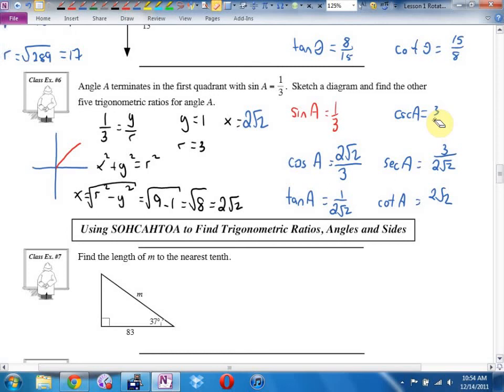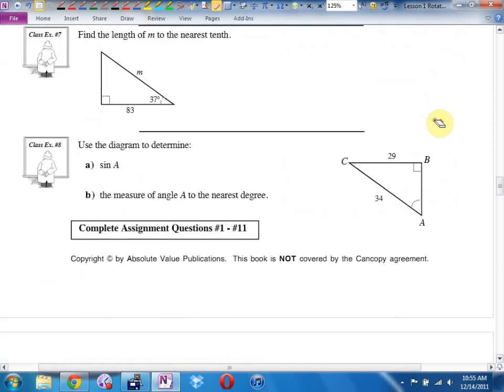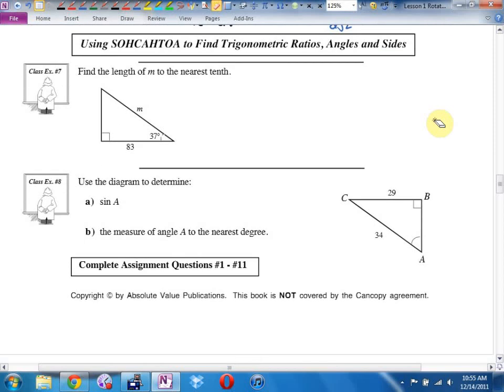Also, we're going to do some standard, what you guys have all thought of as trig, using SOHCAHTOA to find ratios, angles, and sides. Somewhere along the way, you're probably going to get a triangle with a missing side. Here's my angle. Vlad, never mind, you're not physics 12, you're physics 11. Emily, opposite, adjacent, or hypotenuse?